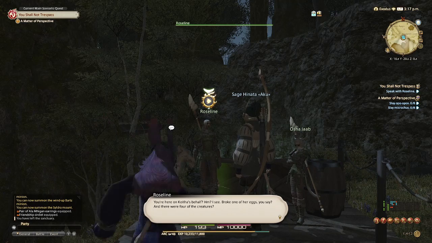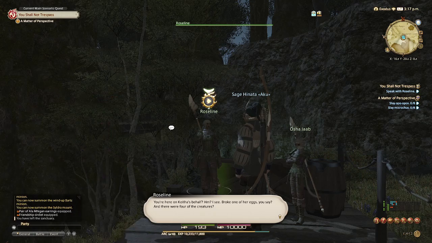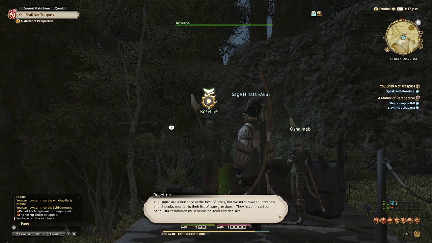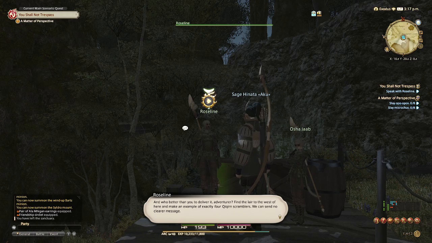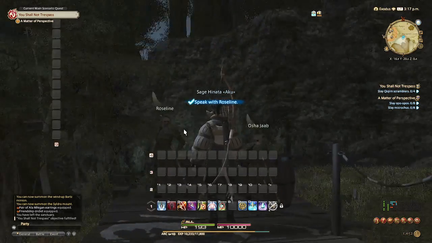You're here on Ketha's behalf, huh? I see. Broke one of her eggs, you say. And there were four of the creatures? The Kukkan are a nuisance at the best of times, but we must now add trespass and chocobo murder to the list of transgressions. They have forced our hand. Our retribution must needs be swift and decisive. And who better than you to deliver an adventure? Find the lair to the west of here and make an example of exactly four Kukkan scramblers. We can send no clearer message.